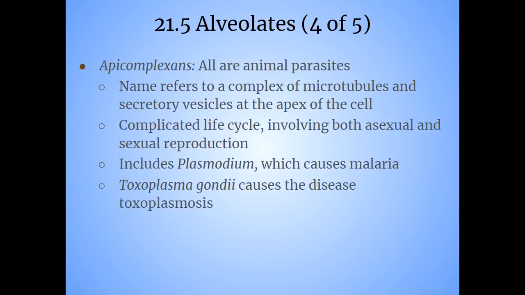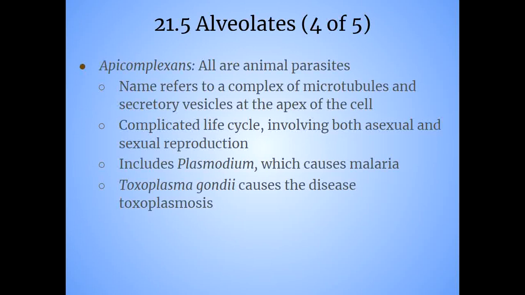And we actually talked about one of these at the very beginning of the unit when we discussed malaria. And if you look in your book on page 346, you'll see a breakdown of how this life cycle works for the apicomplexan plasmodium that causes malaria. So you'll see that they have it written out for you there on page 346 at the top.